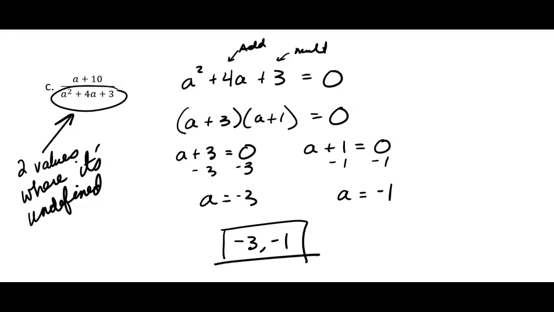Okay, so now the whole chapter isn't just working with the denominator and where things are undefined. We're going to work with the whole rational expression in the next few videos. But right now we're just talking about what would make the expression undefined. When is the denominator equaling 0? Okay.